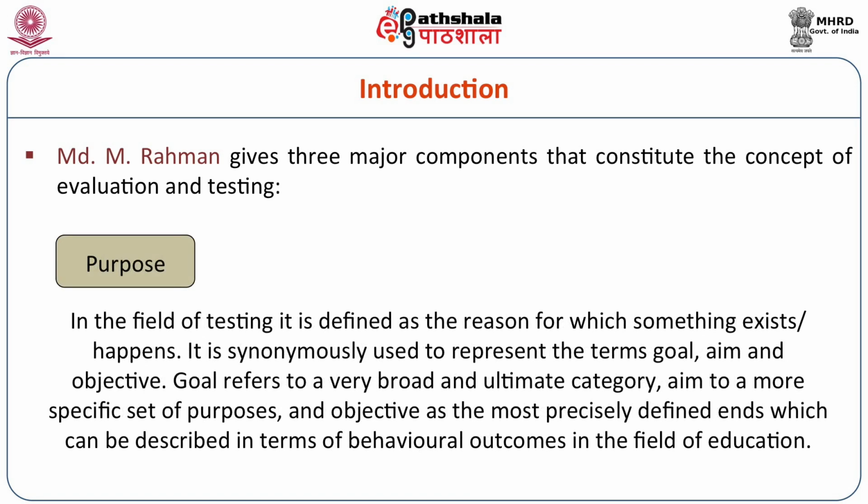So what is the purpose behind it? In the field of testing, it is defined as the reason for which something exists. It is synonymously used to represent the terms goal, aim, or objective. Goal refers to a very broad and ultimate category, while aim to a more specific set of purposes, and objective as the most precisely defined ends which can be described in terms of behavioral outcomes in the field of education. So this way, aims are supposed to be discussed.